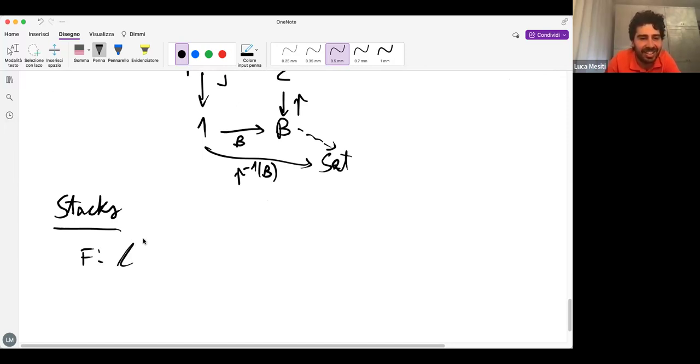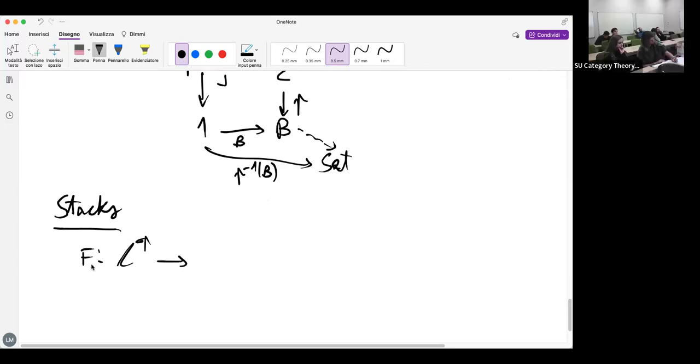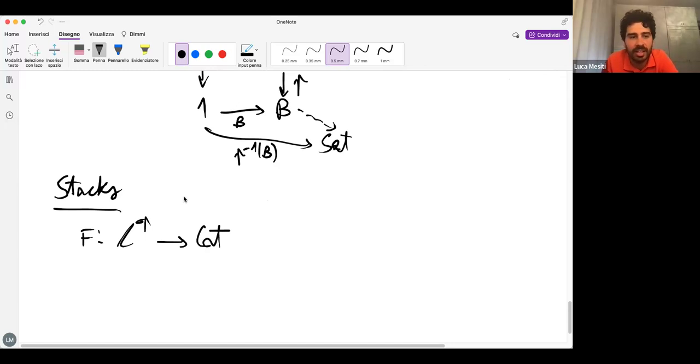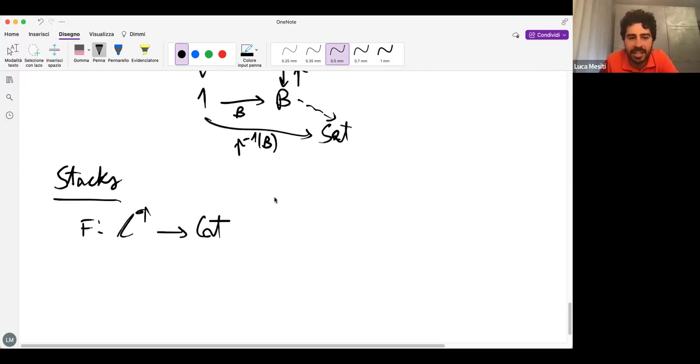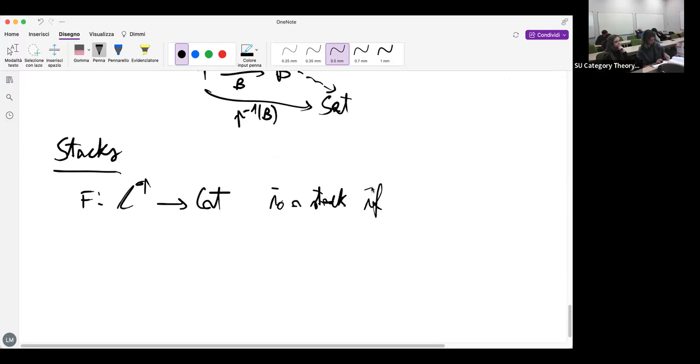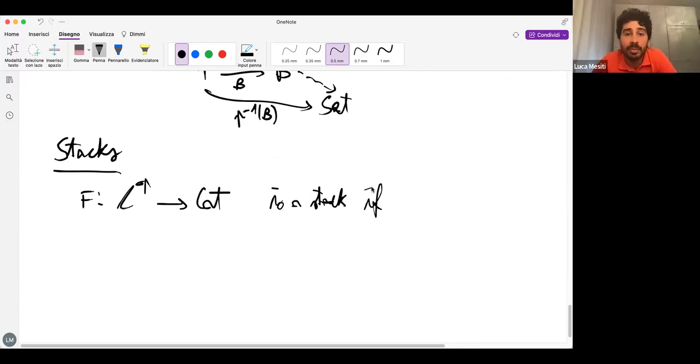So we have functors into Cat, two functors. I'm going to take them strict 2-functors. And this is a stack if we can glue together compatible local data. So a stack is a two-dimensional generalization of a sheaf.